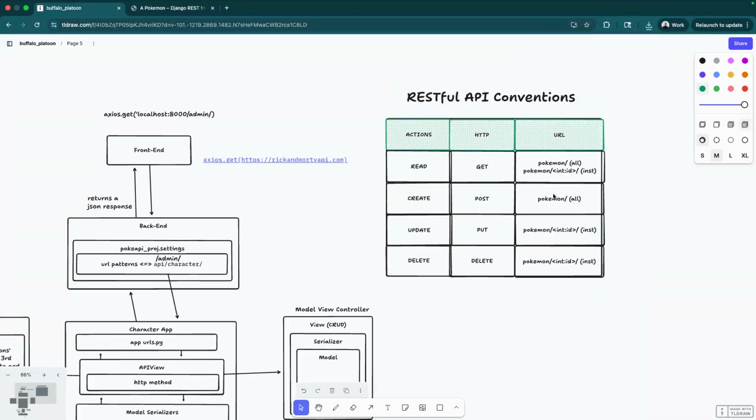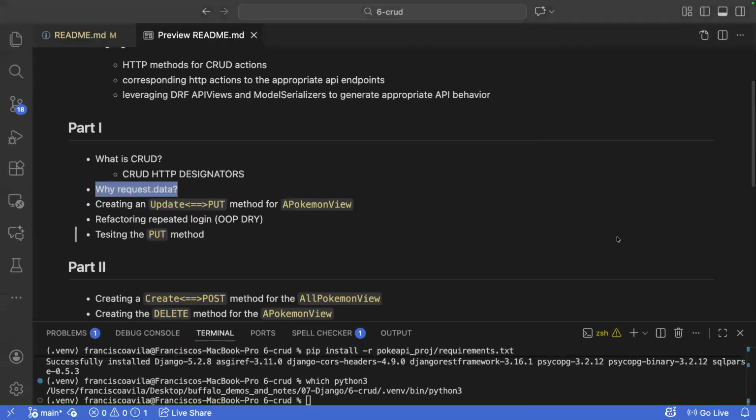All right. So now we understand a little bit about RESTful API, how to send data to one another. And in today's lecture, the first thing that we're going to dive into is going to be this put method. So I want to actually start working to be able to update information inside of my API view. So following this convention here, I would come over to my project.